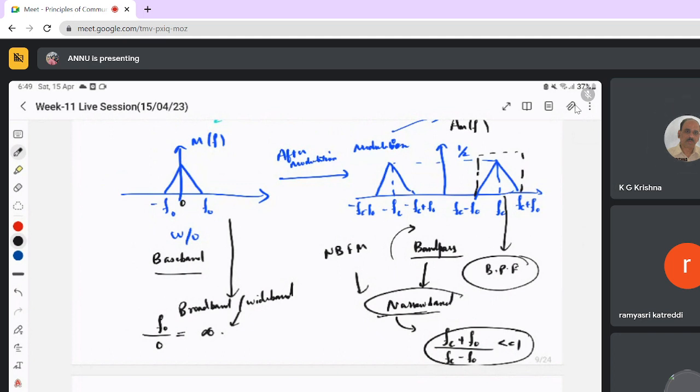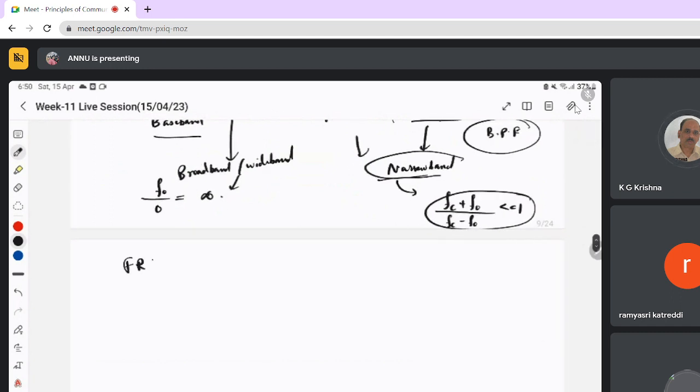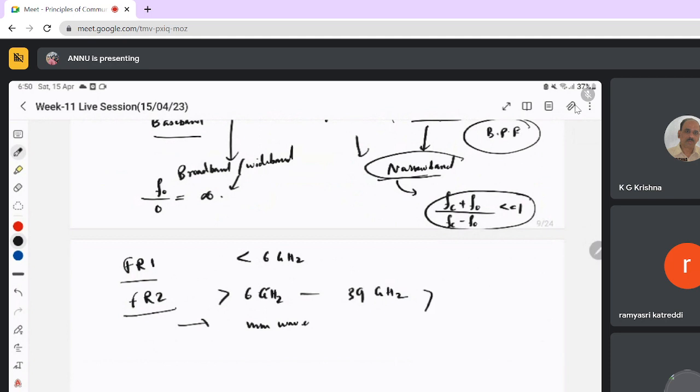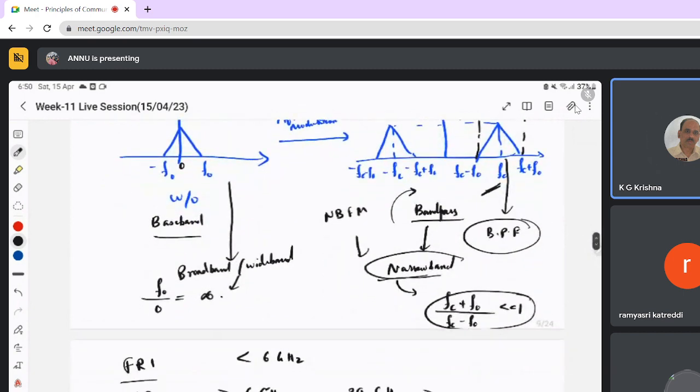Because these are all analog in nature, and we have to convert them to a particular frequency. Nowadays we are converting to these frequency ranges, FR1 and FR2. FR1 is less than 6 gigahertz, and FR2 is greater than 6 gigahertz up to 39 gigahertz, which is also known as millimeter wave frequency. We are converting to higher and higher frequency for particular applications, like beamforming and MIMO. That is why all naturally occurring signals are broadband in nature, and we convert them to narrowband for a particular application. And that too, Fc varies for different modulation. Okay, I think this gets clear.